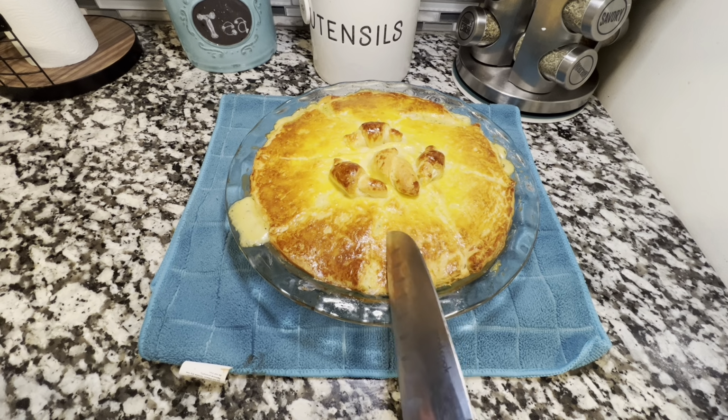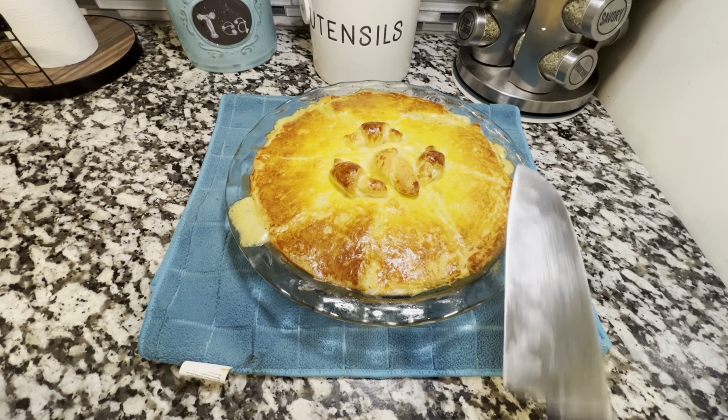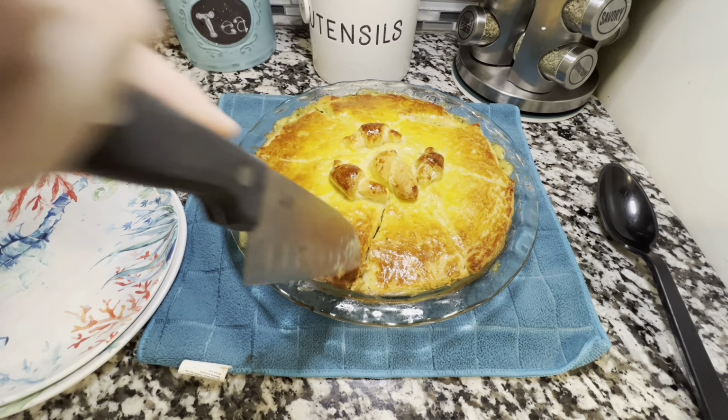And as you can see here, after 10 more minutes, it did cook a little bit further, but there's still too much light yellow dough there. I hadn't realized it yet and I cut into it. So we just dealt with what we had. It's learning curves as you're learning to cook all over again. But there you have it, a classic chicken pot pie.